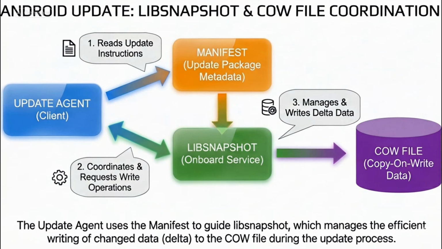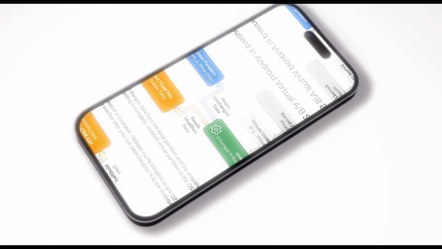So basically, rather than writing and streaming into that secondary partition, which does not exist now, remember, you just have one super. And like I said before, the cow files are stored within the super partition. And if that's full, it then spills over to the data partition or user storage partition as a temporary hidden file. Now, you see what the snap user daemon does, the one that we talked about earlier. That's kind of the traffic controller, right?